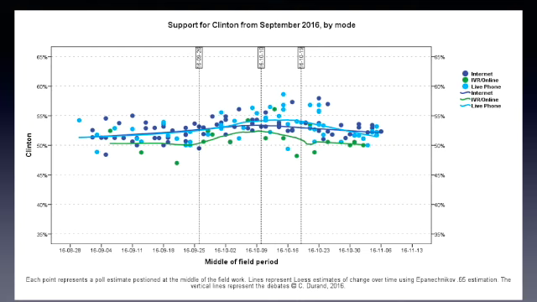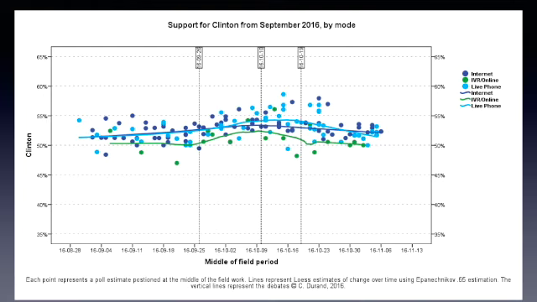And so if the shy Trump voter phenomenon is real, and it's caused by the fact that people are reluctant to tell human interviewers that they support President Trump when they would be willing to do so if they're taking the survey by themselves, we should find big differences. And in particular, we should find Secretary Clinton doing the best among polls that are done by live phone interviewers where respondents are forced to talk to human beings.